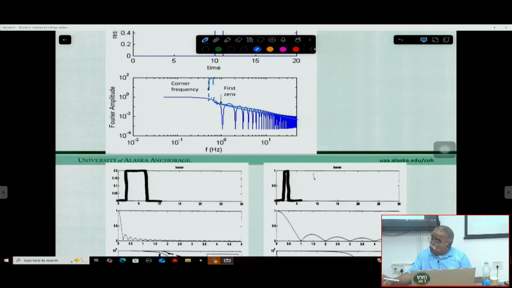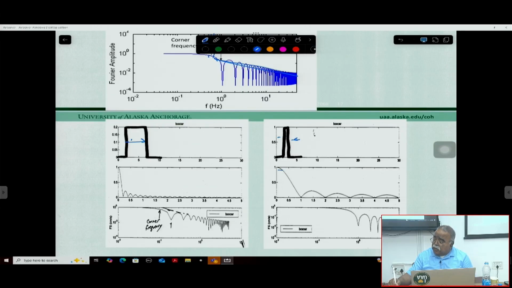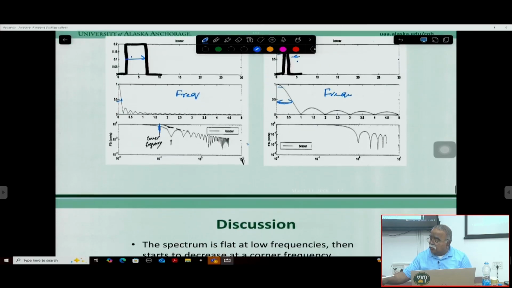If it is a thin pulse, thin box, then it will be much more relaxed type of thing. If it is a very big box, then it will be very sharp in a frequency domain. So this is in a frequency domain. So in a frequency domain, it will be like this, right? So if you can plot this one, it will decay. This will be the corner frequency, and it will decay. But if it is a very thin pulse in the time domain, then in the frequency domain, it is much more broader than this one. So it will look like this, right?